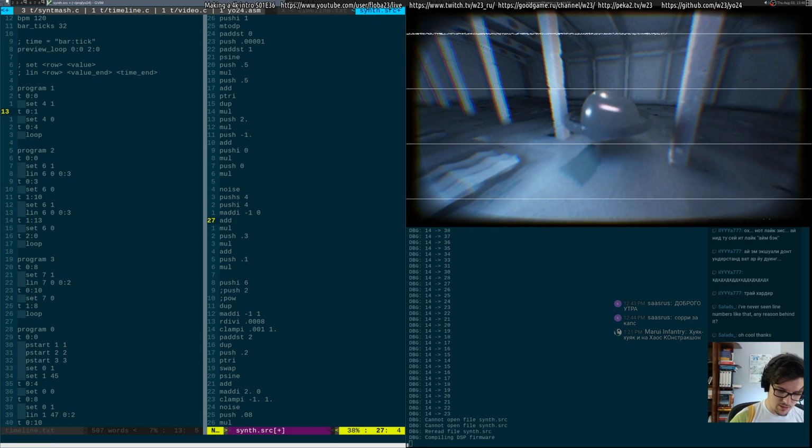I think I need a rotate instruction, and I need a sub instruction, but for now I can do it like this, and I add them together.